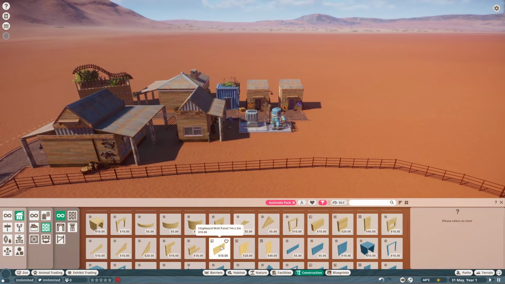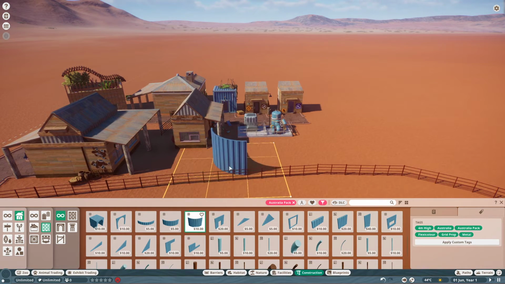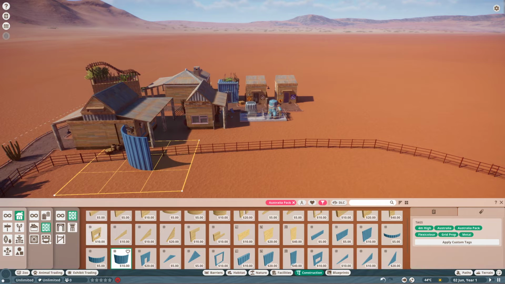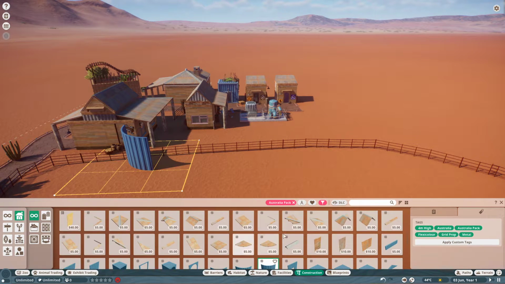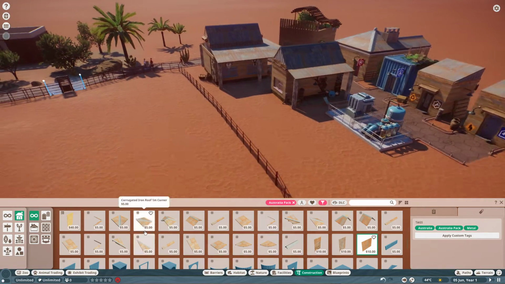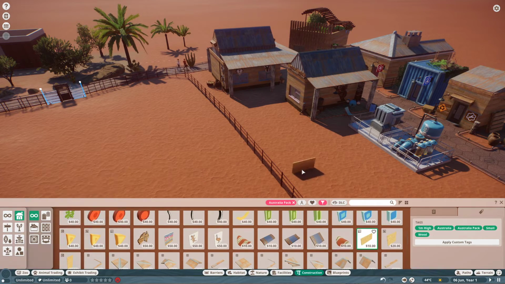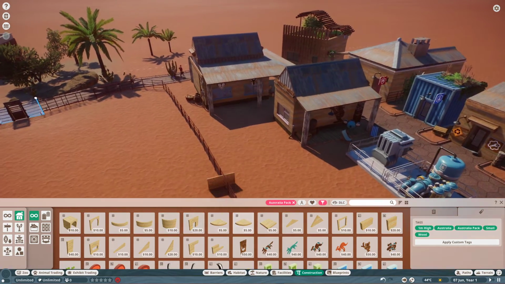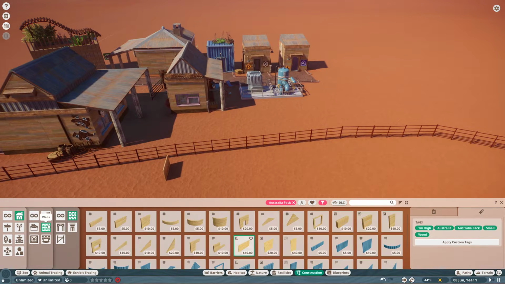So with the Australian pack we got these new wood pieces, and we got these corrugated iron wall pieces. There is also these iron sheets and iron roofs and everything. Some nice paneling, you know, everything to make your place look old and rustic and really, really dead.